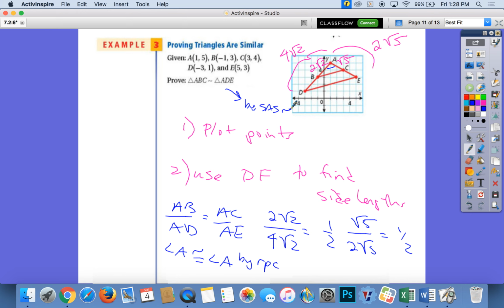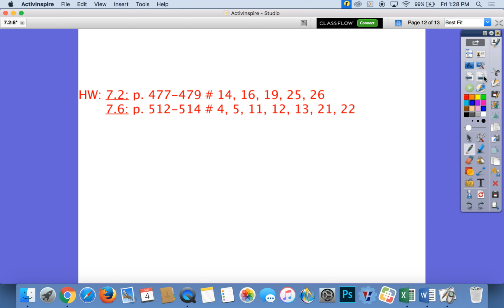Again, the main thing here is just remembering our distance formula and playing around with that, because that's something that we want to keep in our brain. All right guys, so this is going to be your homework, and we'll work on it in class tomorrow and recap everything that we just went over.